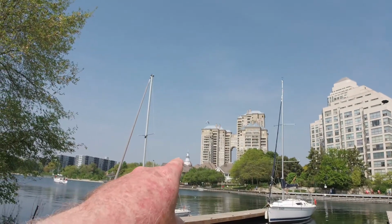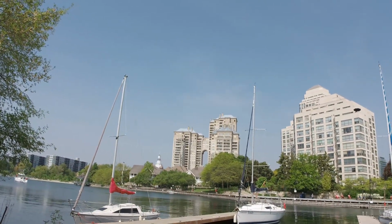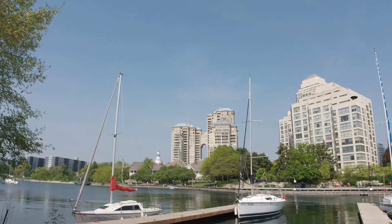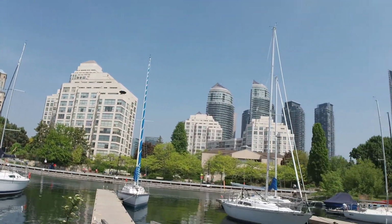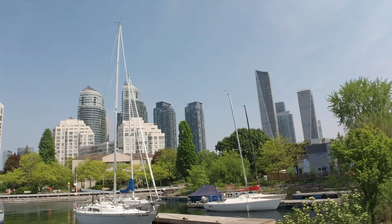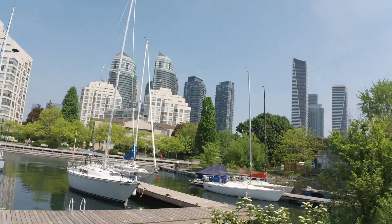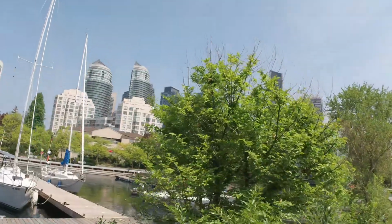This over here was one of the original buildings. I remember coming here about 15-20 years ago, and that was just about the only one built. Other than that, all along the shore were these hooker hotels, rent by the hour, those sorts of things. They were supposed to be tourist hotels, but maybe in the summer, but the rest of the year they were very disreputable. Long gone now.